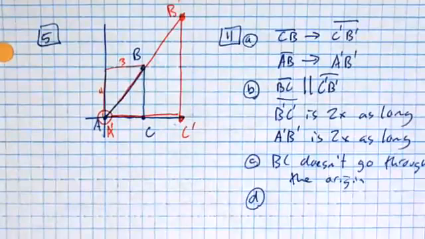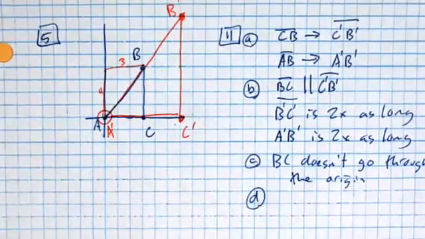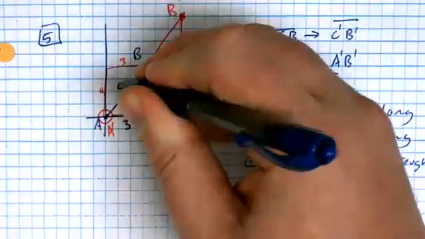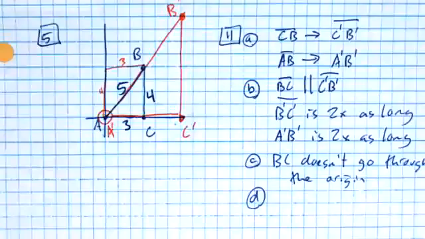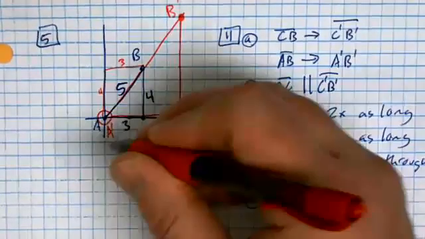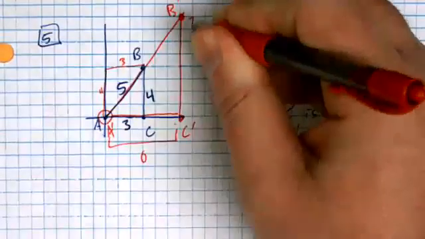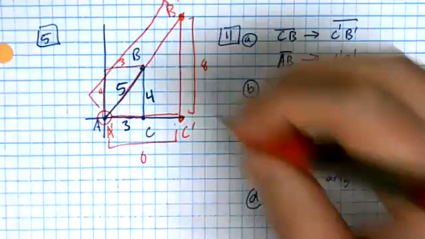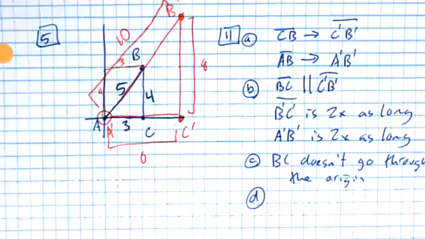For D, it says, could you get the new side lengths by just adding the same amount to each side? In the original problem, they asked you to figure out how long the original sides were, and that was easy for the 3 and the 4. You should have found that this was 5 using the Pythagorean theorem. That was part of the homework assignment. Once you get to your new triangle, instead of 3, now it's 6. Instead of 4, now it's 8. Instead of 5, you could use the Pythagorean theorem, or you could predict that since it's twice as big, it's going to be 10.